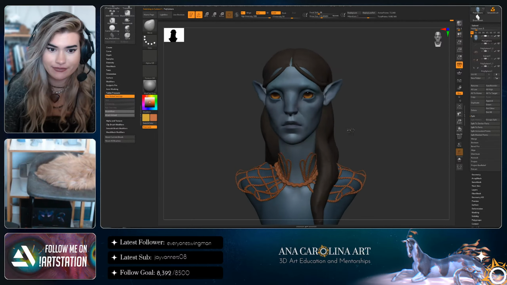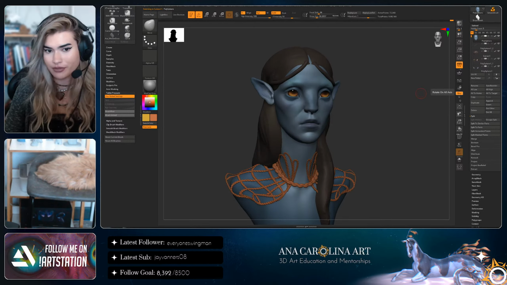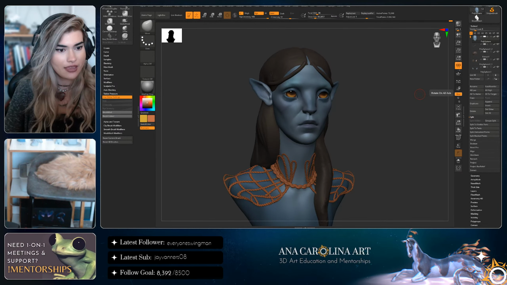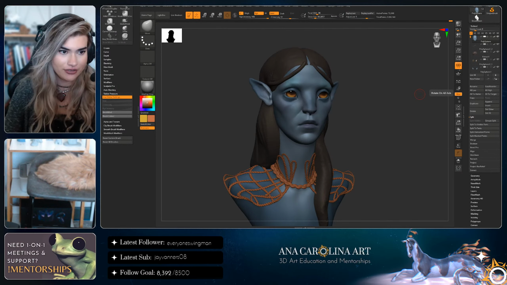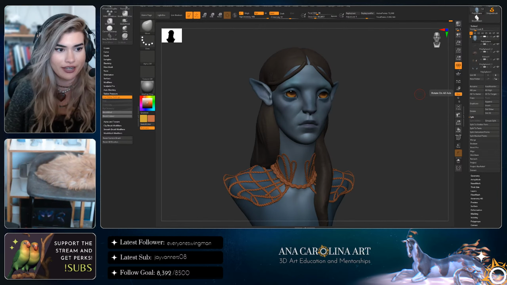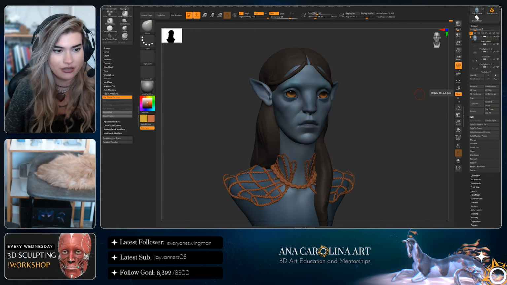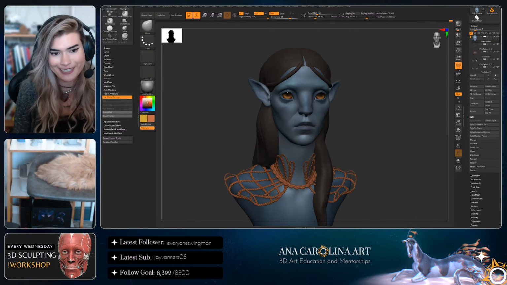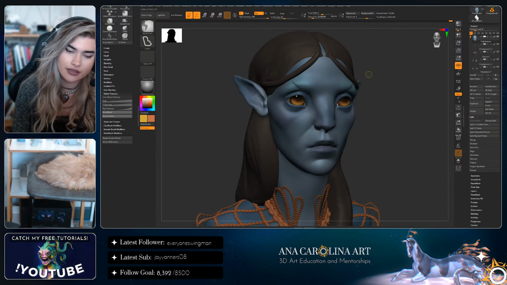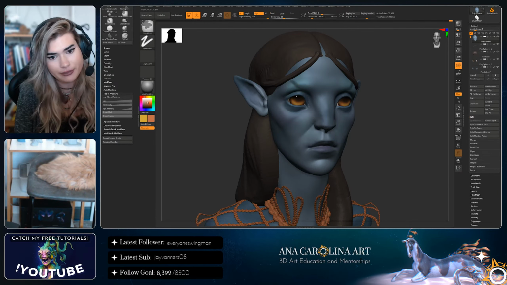Do some stripes. If you haven't been watching me for a long time, you should know something about me. The thing is that I simply cannot resist making the poly paint way too fast. Like most people would just still be blocking out, and I'm already poly painting. And is it a good idea? No, I don't think so. But it's not like you can turn poly paint off, so it's not permanent or anything, right? I'm just gonna mask pen and just kind of start plotting out my stripes.